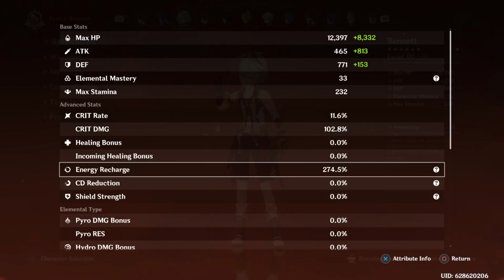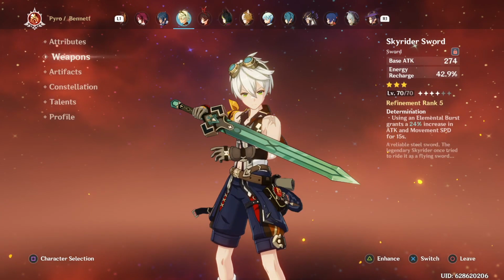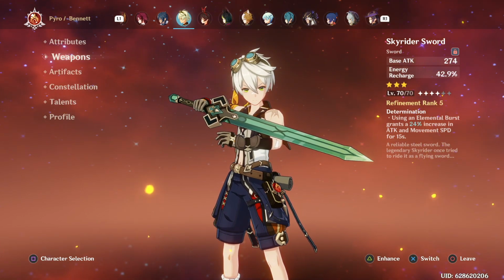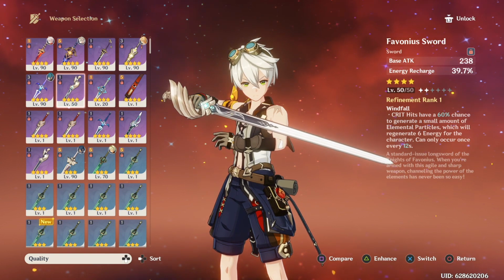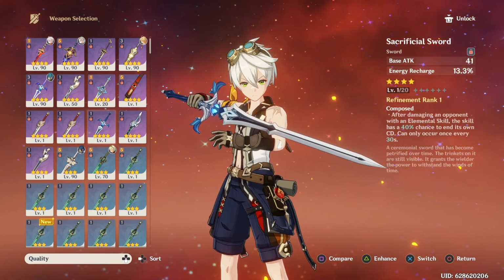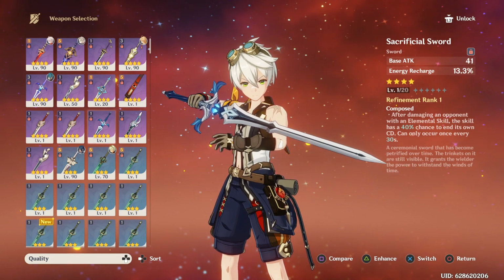As you can see, the energy recharge is so high because this is the thing you need to focus on. So try to obtain as much energy recharge as possible by giving him an energy recharge sword. It could be the Skyward Blade, the Favonius Sword, or even the Sacrificial one, even though I don't really recommend it much if you have other options, since its passive is pretty useless for Bennett.